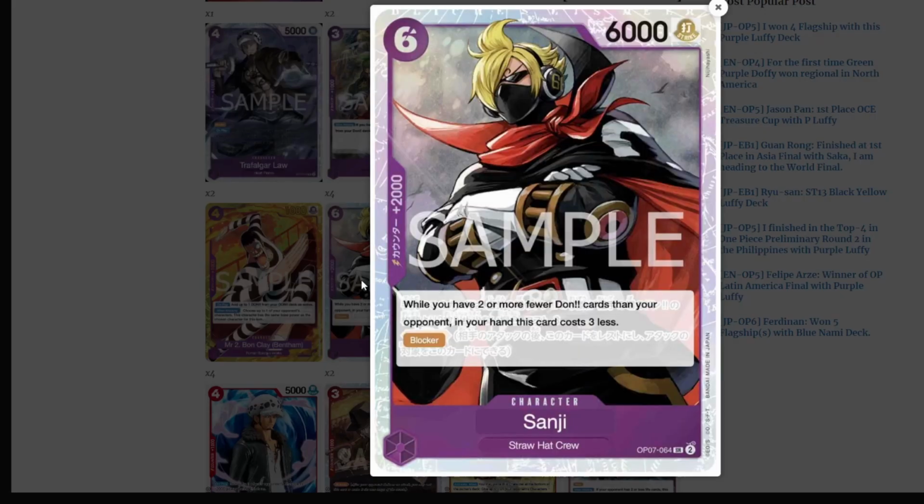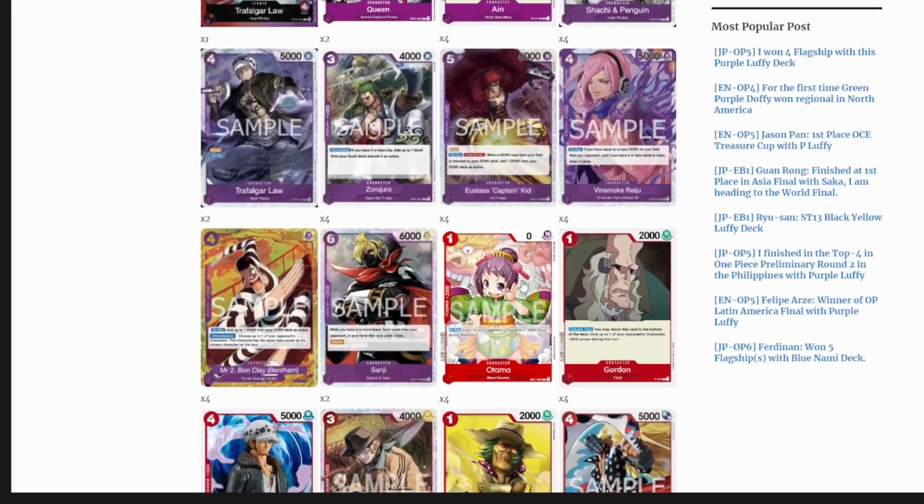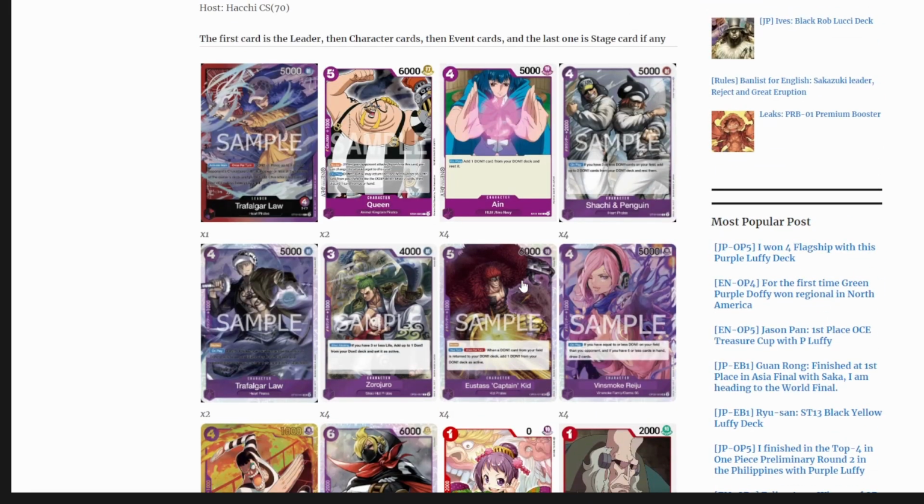And now, this actually complements the new strategy. In case you don't know, Sakazuki will be banned. We're still gonna have to deal with him in OP06 and in AB01, but on OP07 he will get banned. Why did Trafalgar Law become so popular and so strong since Sakazuki got banned? Because Sakazuki was the only leader that could take away 2 bodies from board constantly, with consistency.